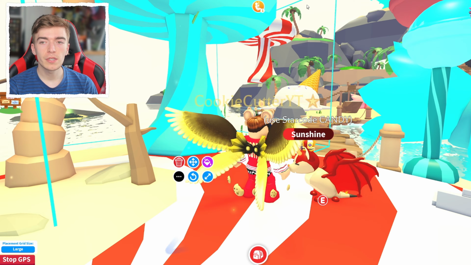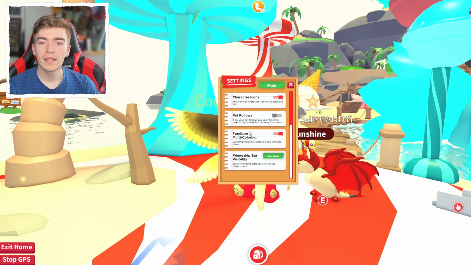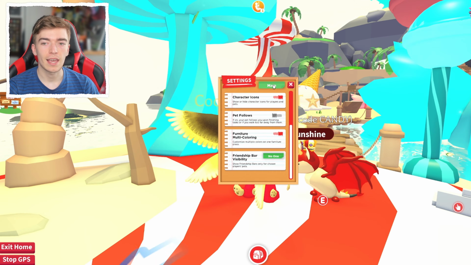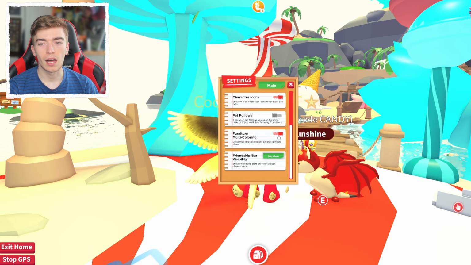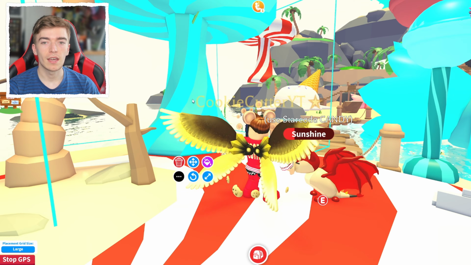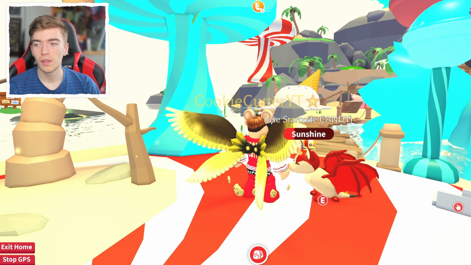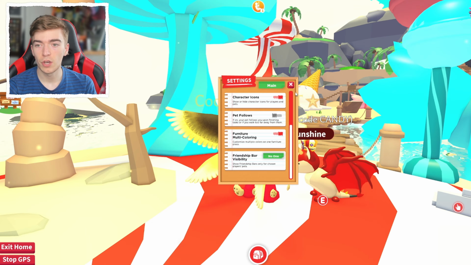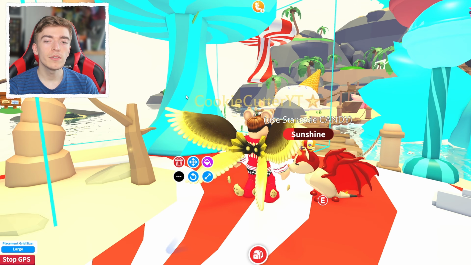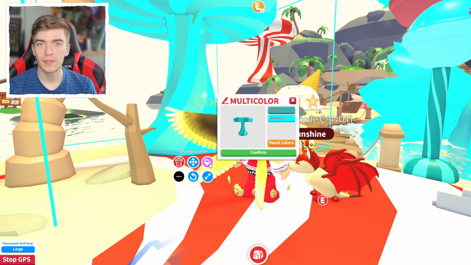First of all, you want to make sure that you go and select your settings. And then if you go and select in the main section, you'll see this option that says furniture multicoloring. If you have this turned off, then you will see a cross on the paint bucket tool. However, if you enable it, which is automatically turned off, you need to enable it. When you then select an item, you'll now see the brand new change color feature.